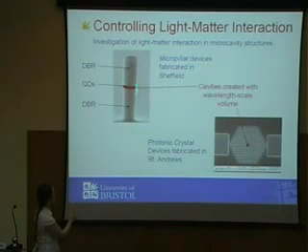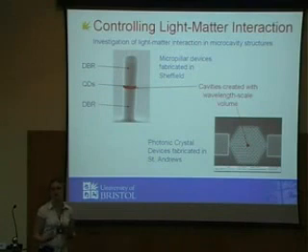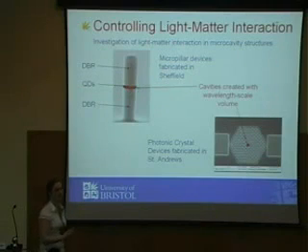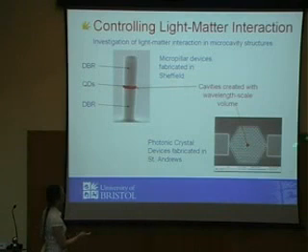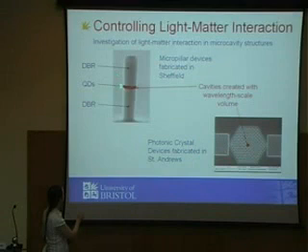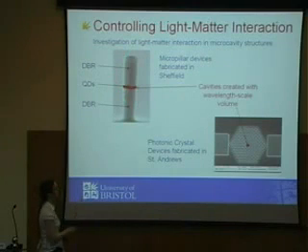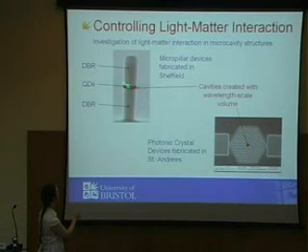Any emitter that you put inside here will have a greatly increased interaction strength, because the light is confined over a small volume and is trapped in there for longer than if the quantum dot was emitting it. The same idea is contained within these photonic crystal devices. We put a layer of quantum dots throughout this structure. The quantum dots are about 3 orders of magnitude smaller than this image here, and we look at the interaction between the emission of the quantum dots and the cavities.